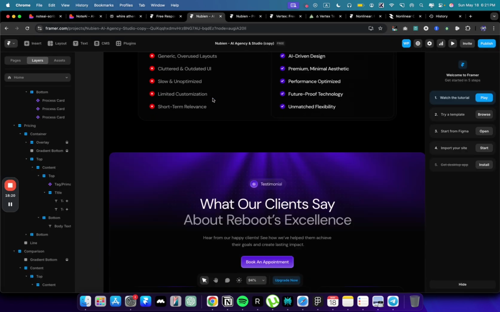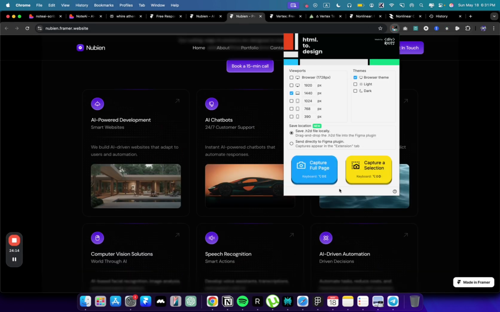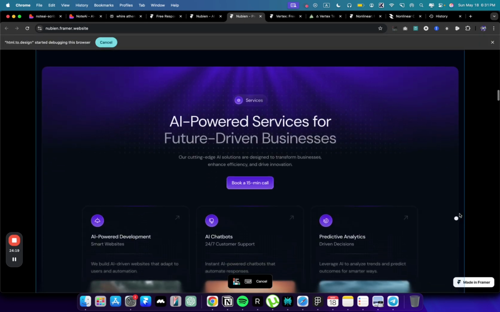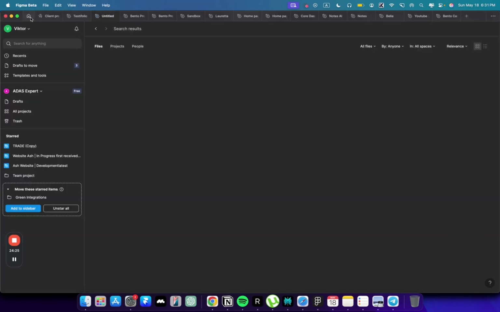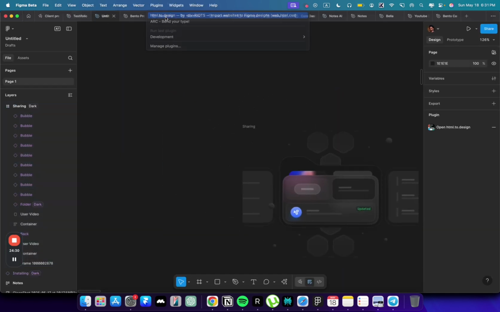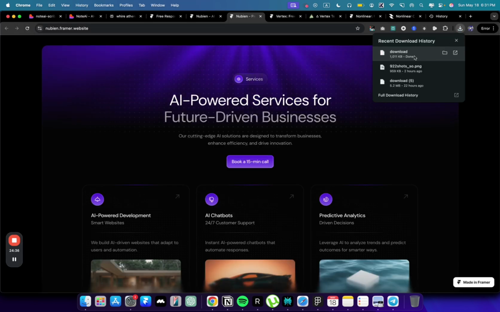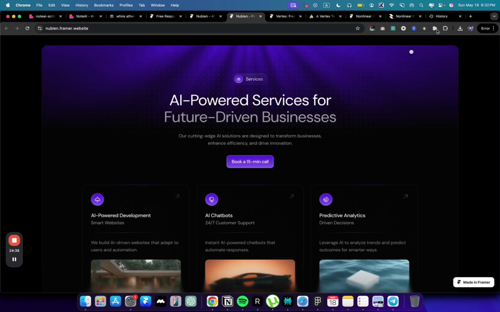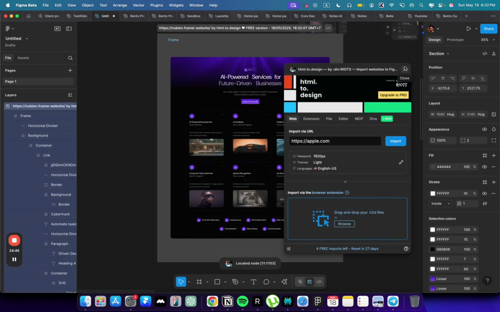So now I just wanted to show you how can you update these cards, because obviously we don't want to just have these pictures. So what I'm going to do is I'm going to go to browser and select this HTML to design plugin. I'm going to select this section with the element that we have here, and I'm going to just export it and import it into Figma. So for this, I'm just going to go to this file and select plugins, HTML to design, just basically to import it into Figma, and then I have better ability to edit things, to add stuff that I want, because I've been using Figma for the past 10 years. So I have a lot of experience with that, and it's much faster for me to do than in trying to edit the pictures in Framer.